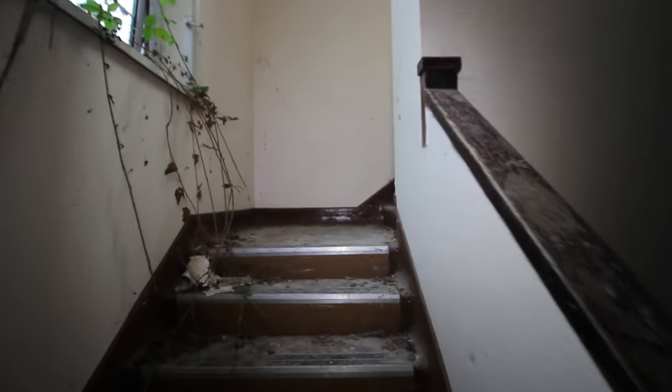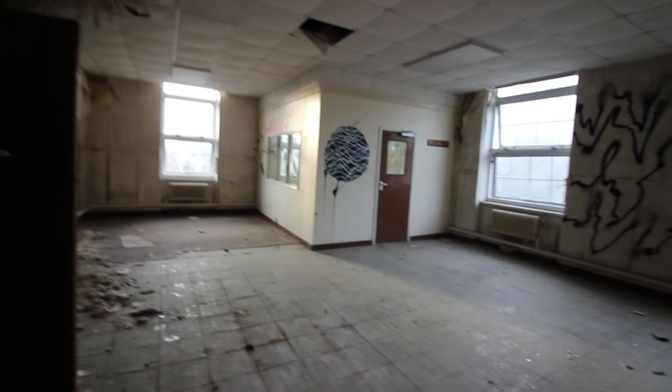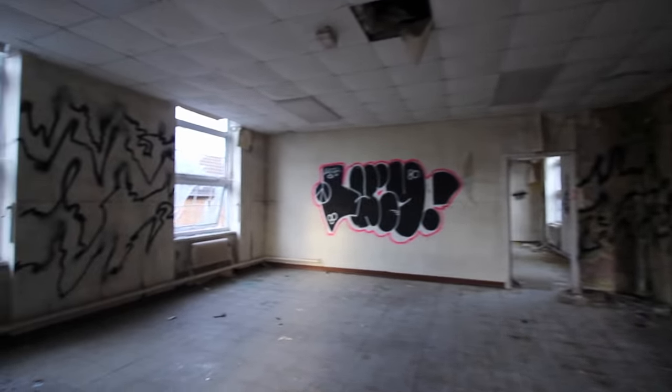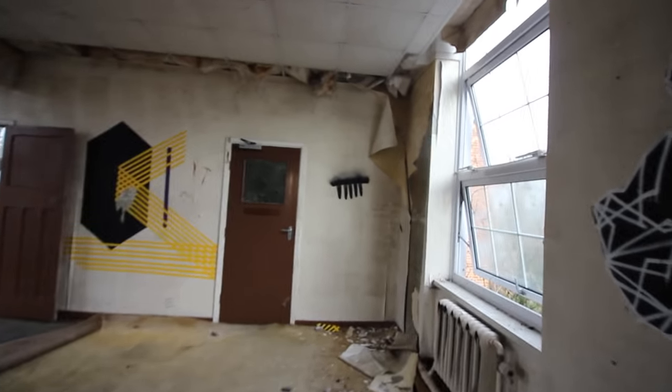So I'm heading upstairs in this entertainment block. I'm interested to see what's up here. I'm guessing it's like another function room or something like that. So it doesn't look like too much. But that looks like an office. So maybe this was just like the office for maybe the entertainment department or something like that. Quite a few bits of interesting graffiti in here. Not the usual penis on the wall or anything like that. Quite interesting, quite abstract.